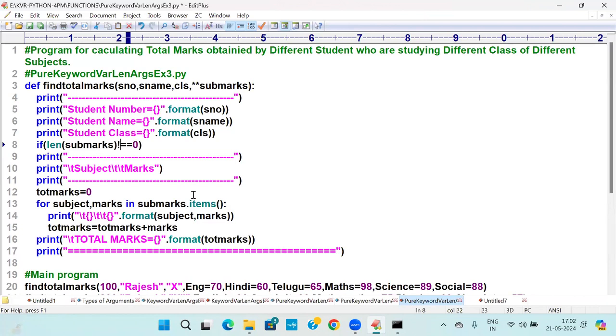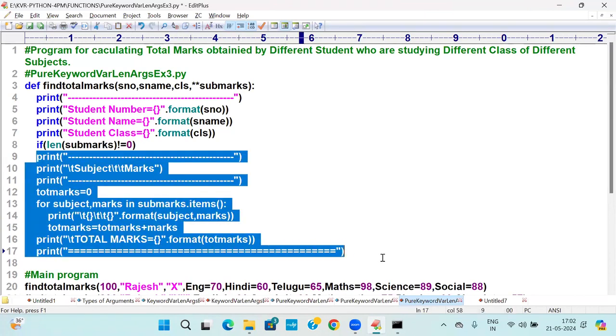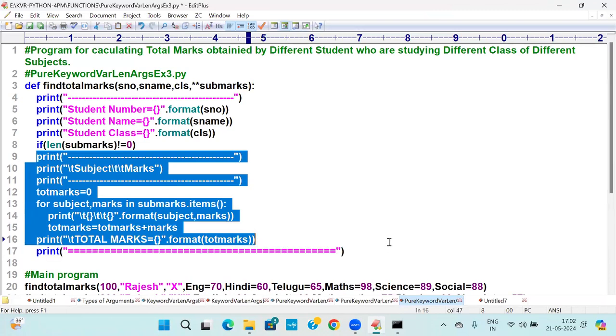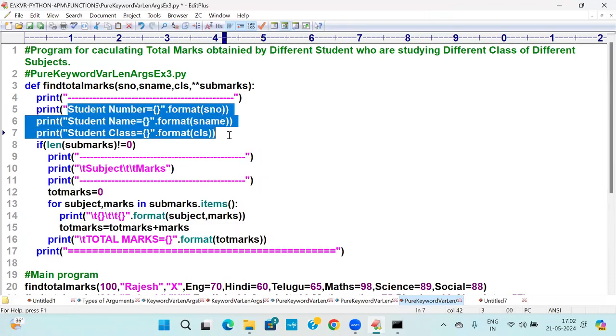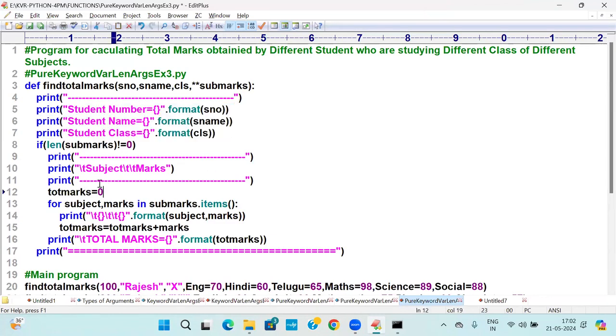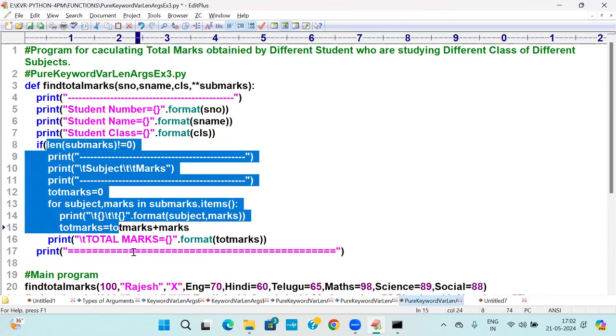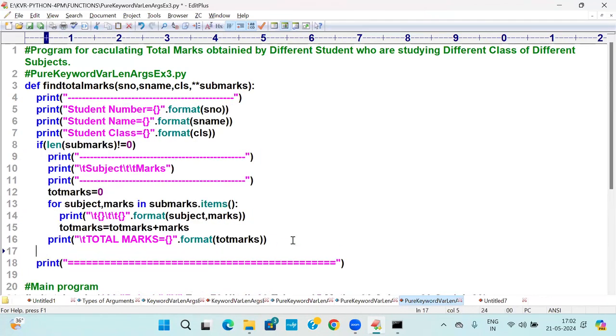Not equal to 0 means you print this data. Not equal to 0 means you calculate. Else I don't write. If I don't write, it means I am not interested to print now.